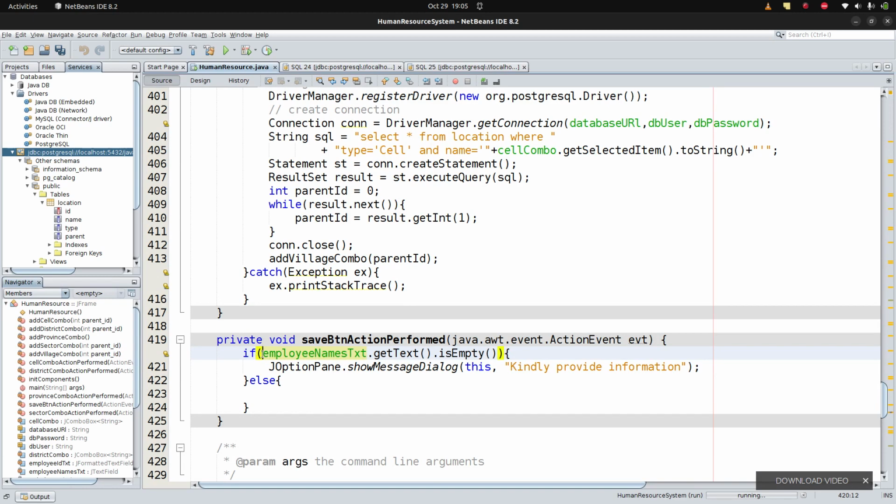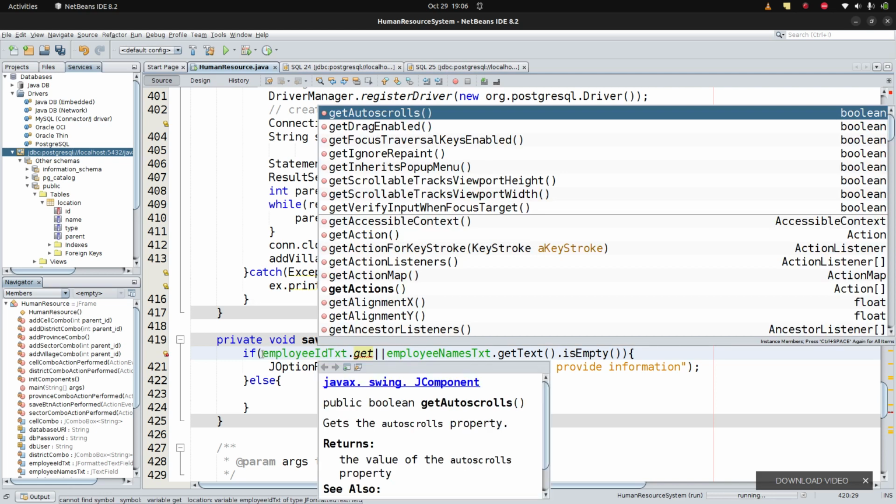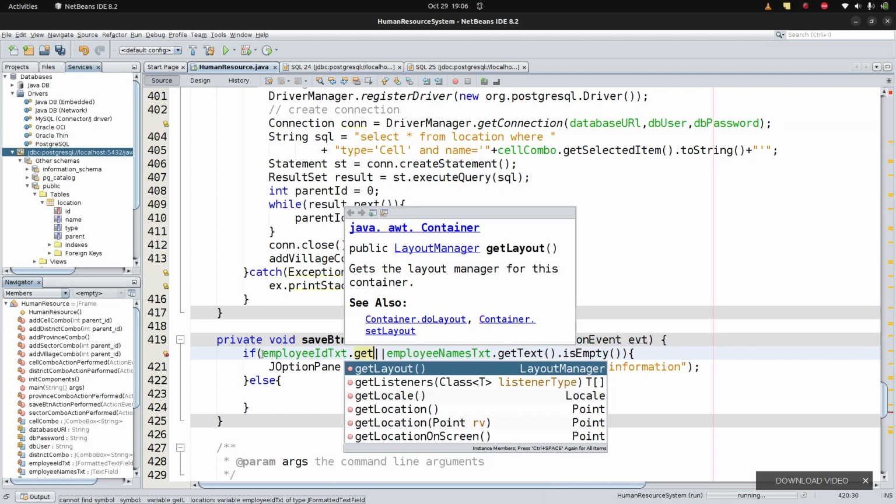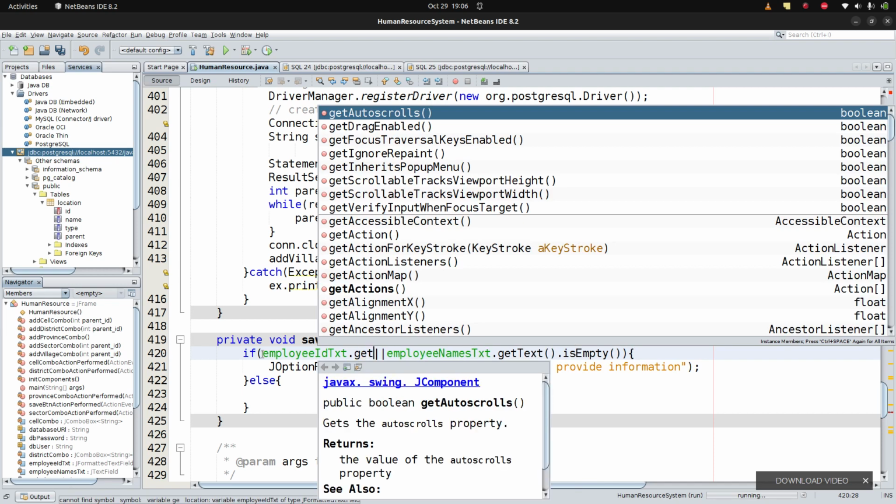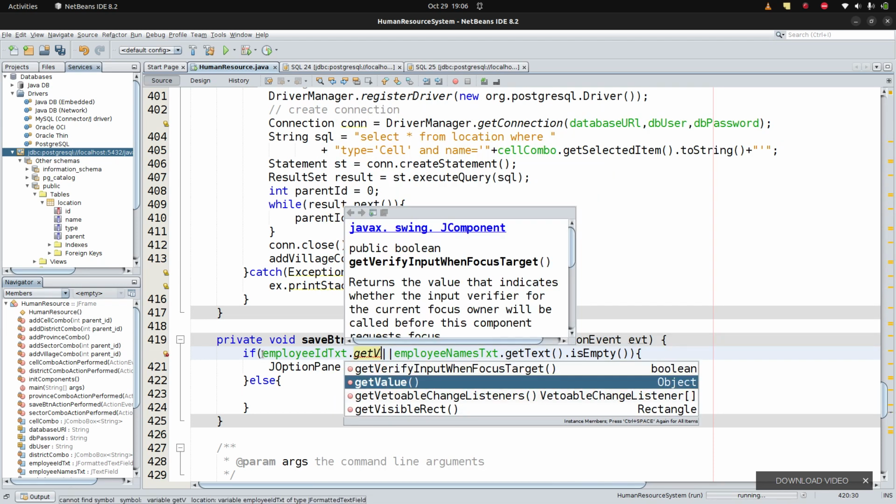So that means we can now check this one. You say employee ID dot get. You can exactly grab some information. You can get the value.